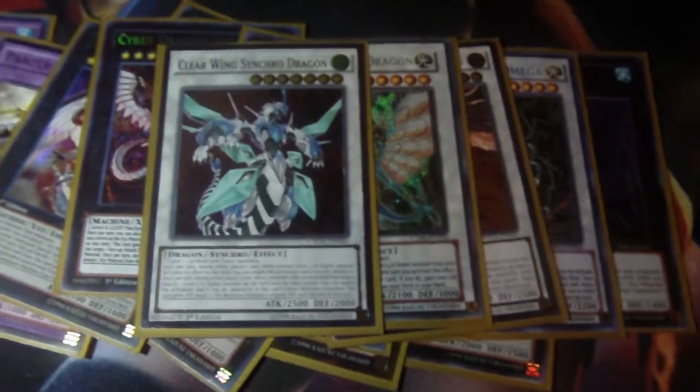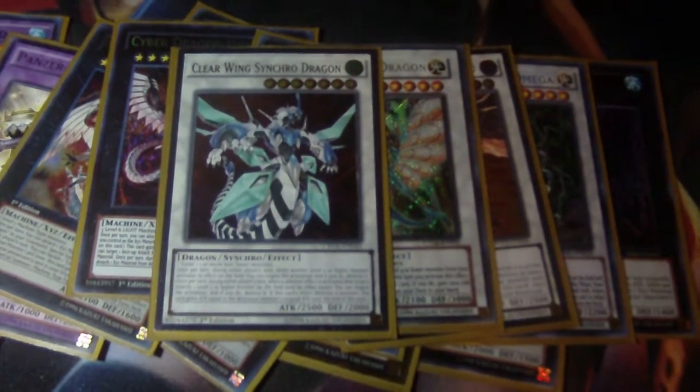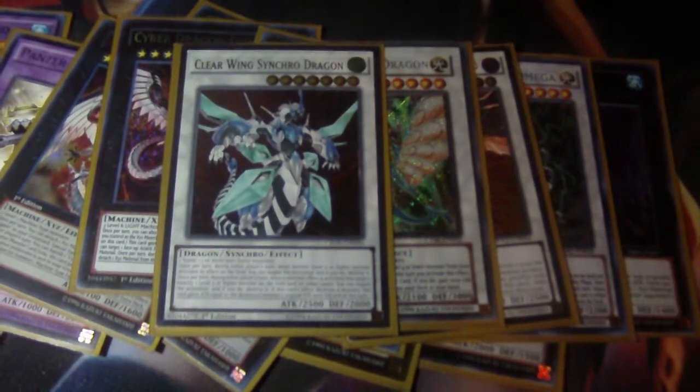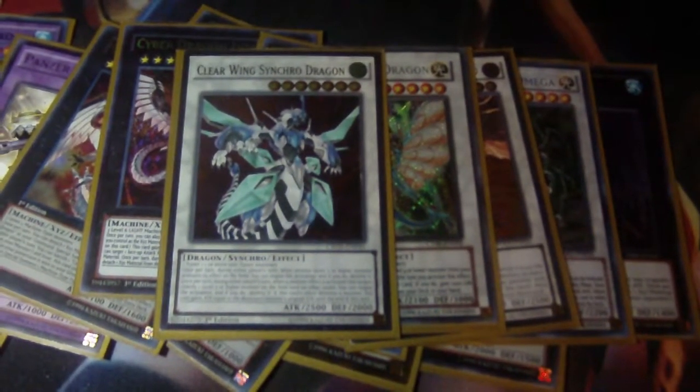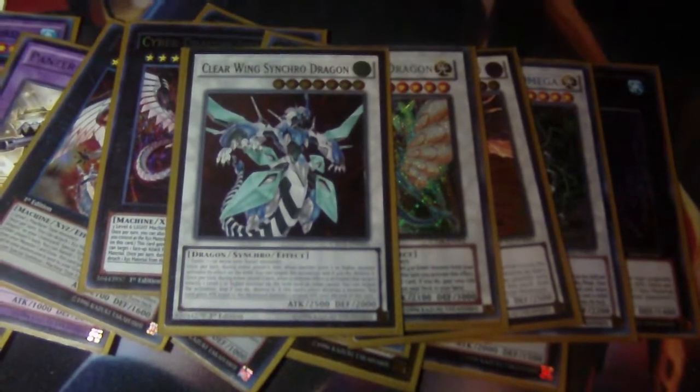And the last is Clearwind Synchro. I don't go into him often, but when I do, he usually helps me get a very good board established, get it out to something, or push for game. So he's always an option in there. I just don't use him enough.